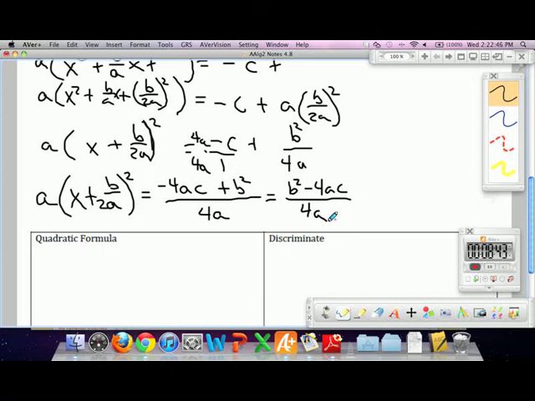Before we square root, we've got to get rid of this a. You could divide by a, or maybe more properly, multiply by its inverse, 1 over a, the same as dividing by a. And what does that leave us with? Top times 1, it's the same. What's 4a times a? 4a squared.